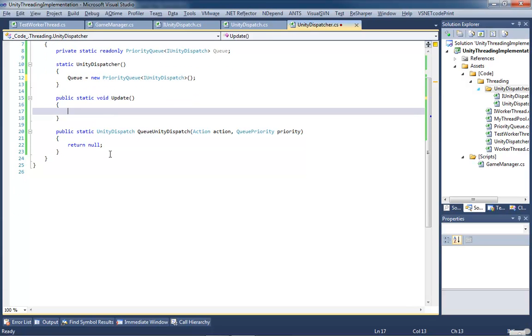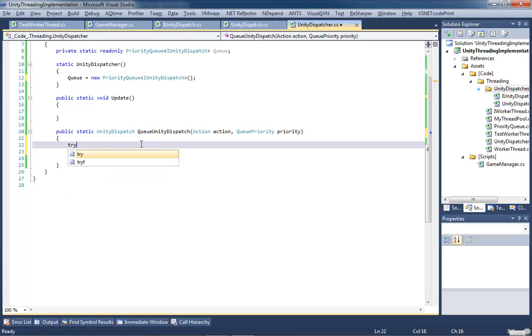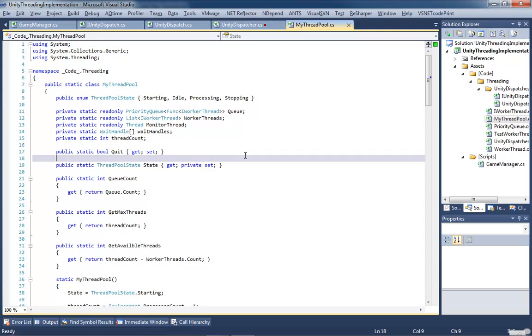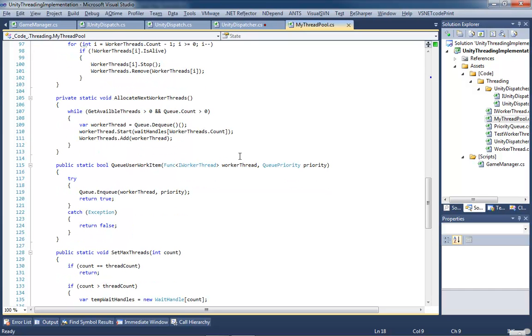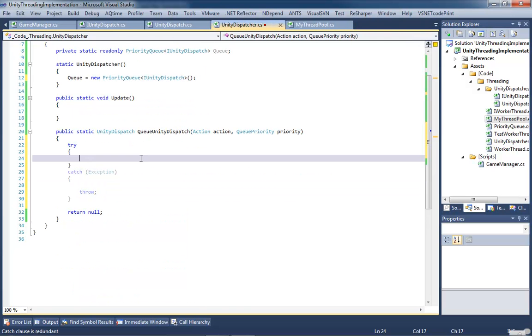Now, let's go ahead and look at dealing with our dispatches when we set them up. We're going to wrap this up in a try catch like we did with the thread pool. So the pattern that we're looking at is going to be similar to when we were queuing up our user work item. Here we're using a func, we're just using an action, but the way we're setting it up is going to be very similar. So go and try.